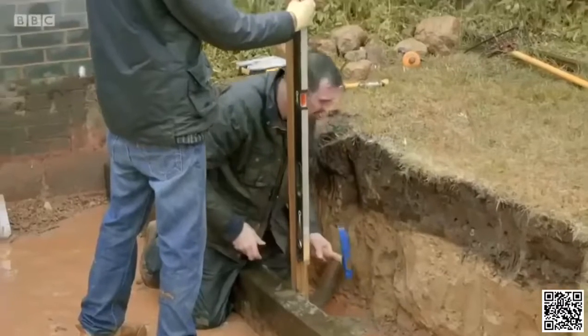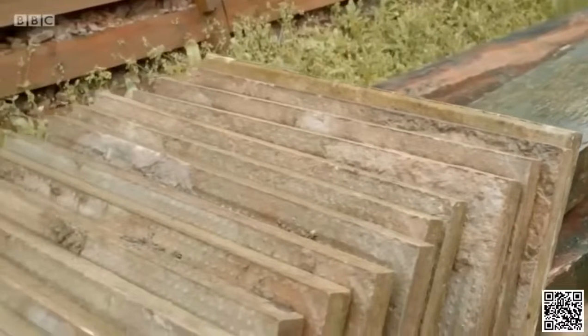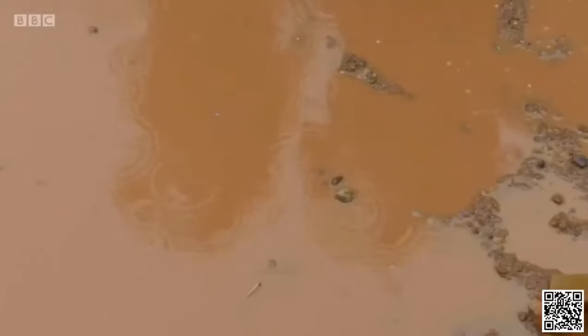Today we're using a dry mix, as this rain will add any water we need to help set this concrete. But ideally, this is a job for a much drier day. Do you know, if we can at least get this into the pier today, then next time we come, we can lay the paving, can't we? We can get a bit of paving down definitely. And also we can maybe start to put that little bit of brick detail through. And I'm sure between now and next time we come, it'll stop raining. Fingers crossed. Cheers, thank you very much.